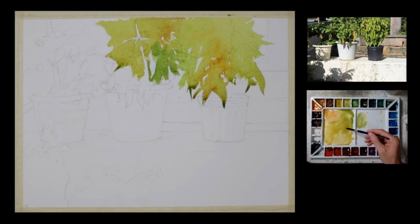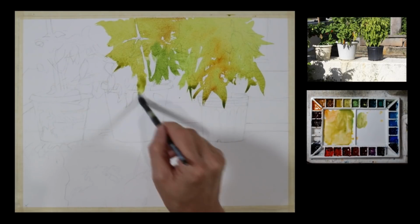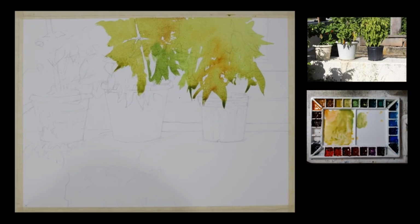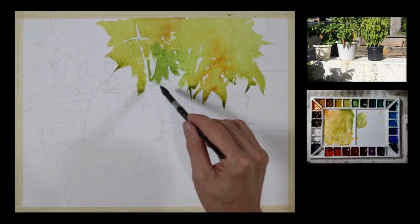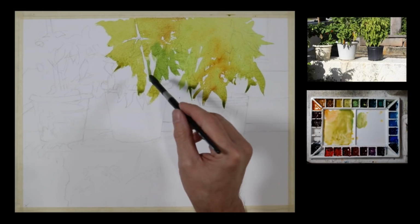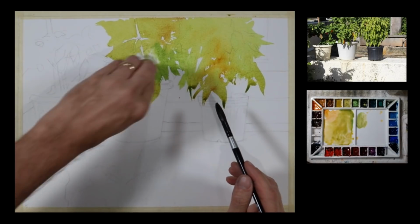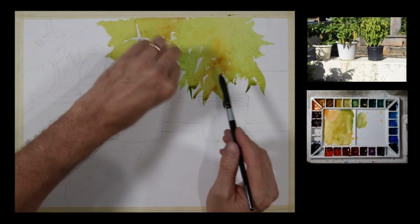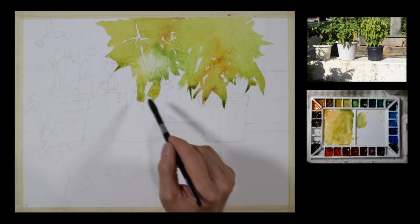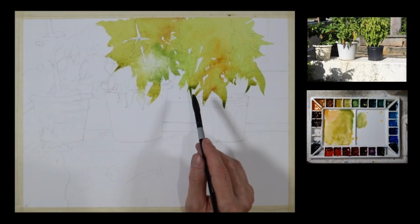And if you look across the wash that I've put down, you can see there's some gold tones, orangey burnt sienna-like tones with a quinacridone burnt orange and some green. But it's primarily warm. There's just a hint of a cooler green maybe in the middle of that wash right by where I was just blotting. And I'll work some darker, cooler greens in as I go.